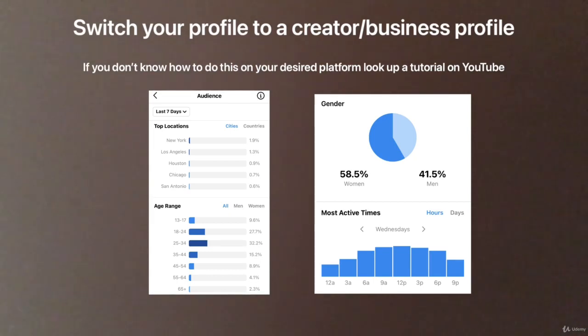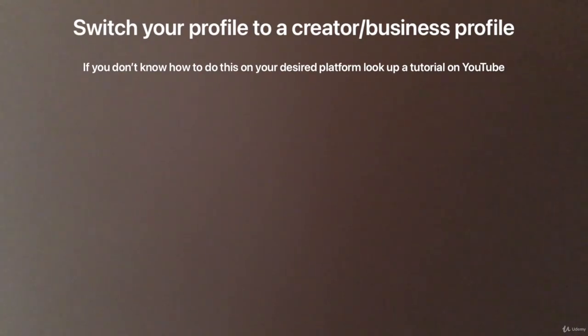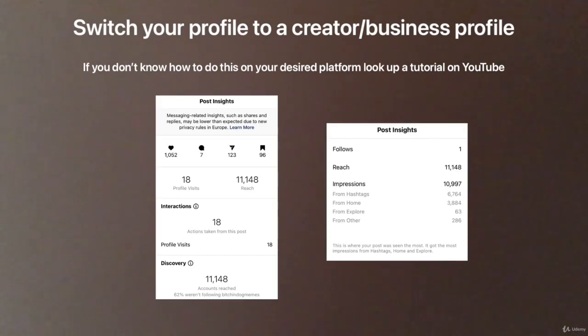This data can help you curate the type of content that your audience wants to see, thus increasing your chances for going viral. You can also see how individual posts are performing by analyzing the post's insights. These insights will tell you how many people saved or shared it, in addition to how they found the post, whether it was through the Explore page, through their home page, or through the hashtags. It'll also tell you how many profile visits you've had and how many followers you gained because of the post. Knowing this can help you recreate whatever your formula was for going viral in the first place.